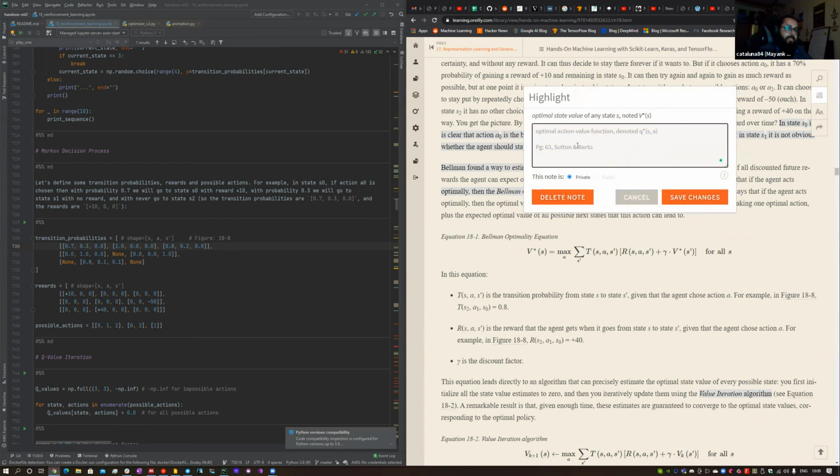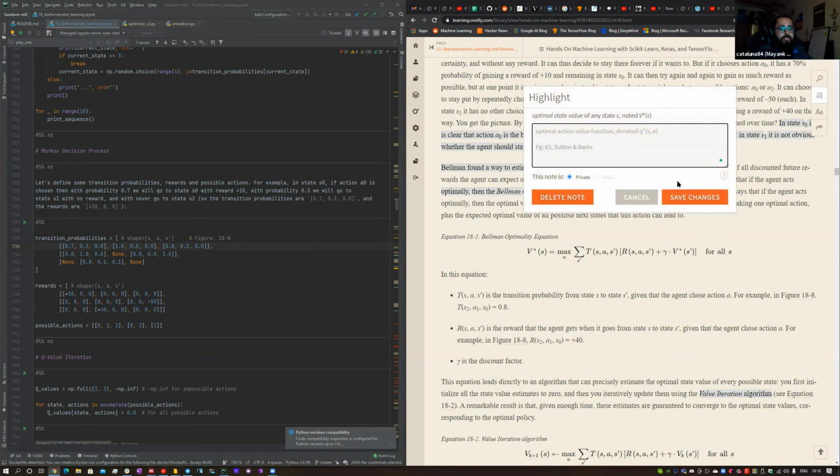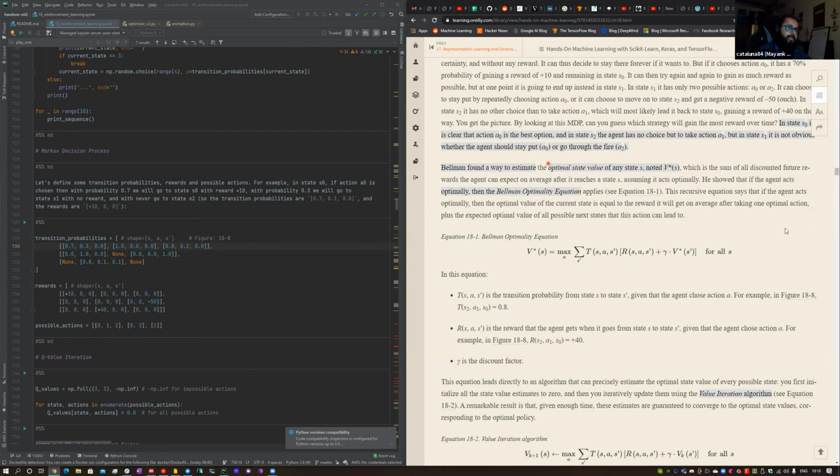So here are the optimal equations. This is an optimal state value, and there is an optimal action value, denoted as Q star of S comma A, that will take all the environmental dynamics into account, which will be a kind of dynamic programming approach, and that will be the most optimal state value the equation can have, which is formulated by this term here.